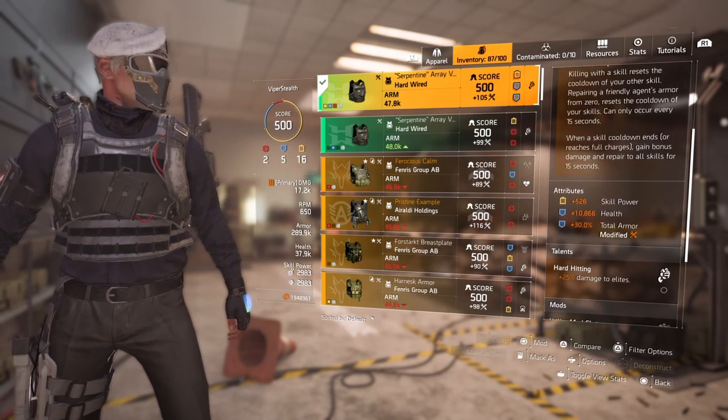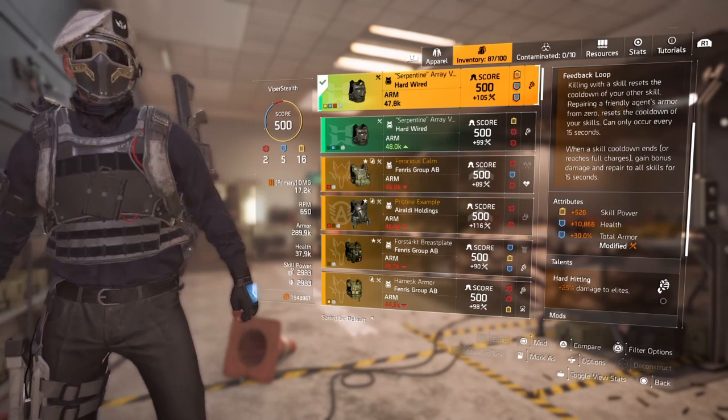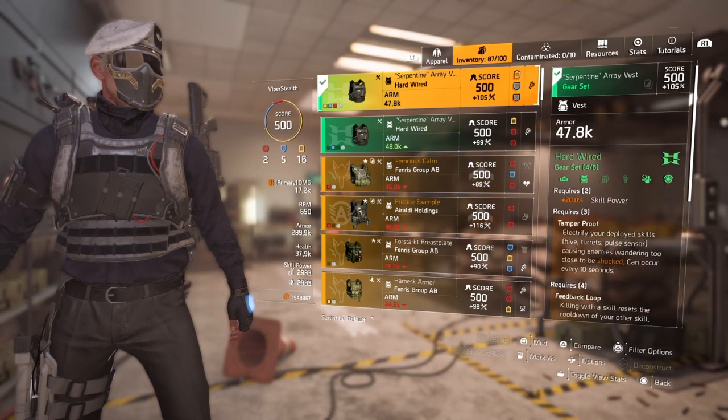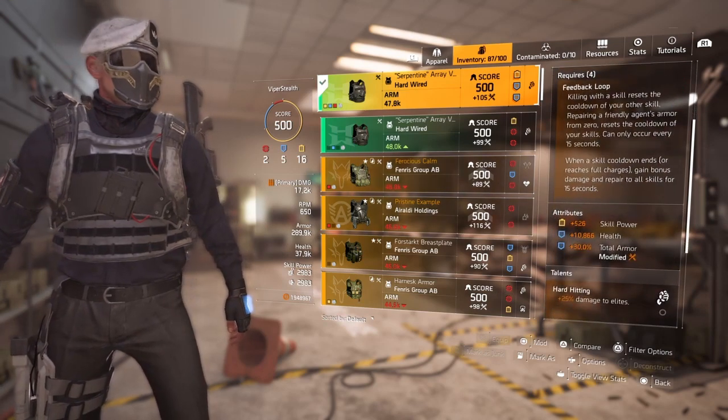You notice the skill power on the vest is only 526. Now the maximum skill power I have on a vest is something like 1050. I didn't need that anymore, so I crafted a new hardwired vest, and I made sure that I had decent enough skill power that I could still get my mods.